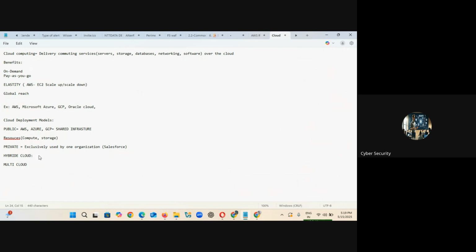In hybrid cloud, it combines public and private cloud environments. Okay, it will enable organizations to run some of their services, which we call workloads, or servers, or storage services, or databases in the public cloud, and others in their private cloud. So you can host a few of the services in your cloud, which is owned by your company, your own cloud, and you can host some of the services or resources in the public cloud as per your requirement, your budget. Okay, as per your need. Okay, so that is hybrid.